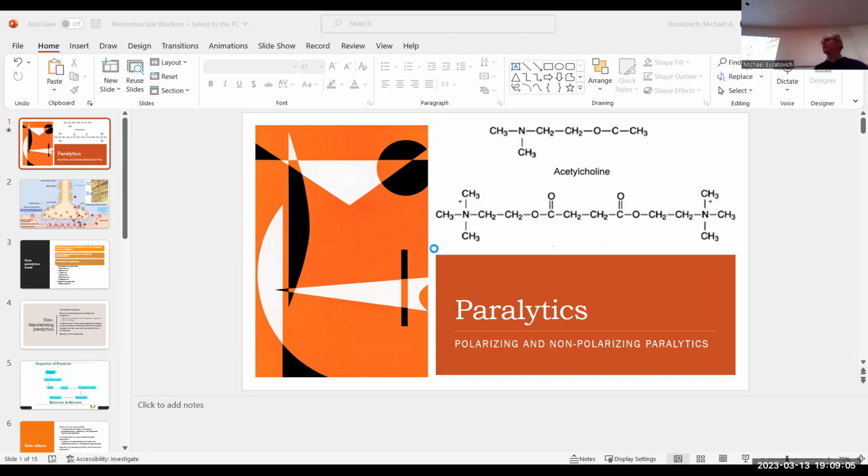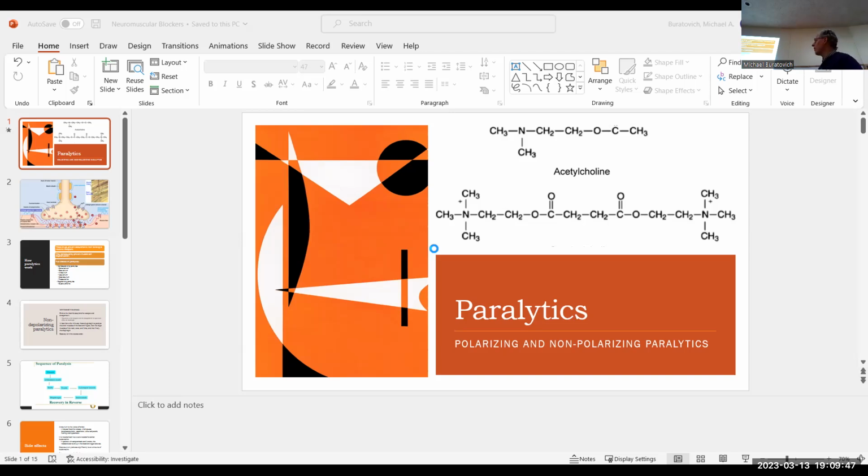So that causes paralysis. The other are the depolarizing ones, and the way they work is that they bind to the receptor and it opens, and then the muscle gets really depolarized, but it gets so depolarized it can't go back to normal, so it just stays depolarized. And those are the depolarizing ones. Those are the two main types of these paralytics. So they prevent muscle depolarization, two classes, non-depolarizing and depolarizing.